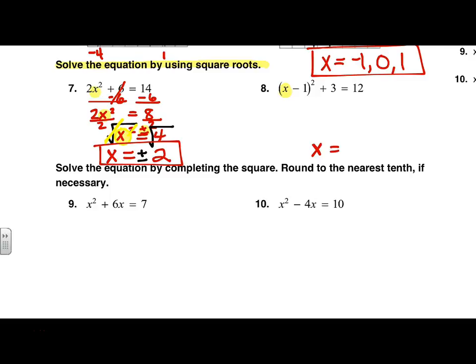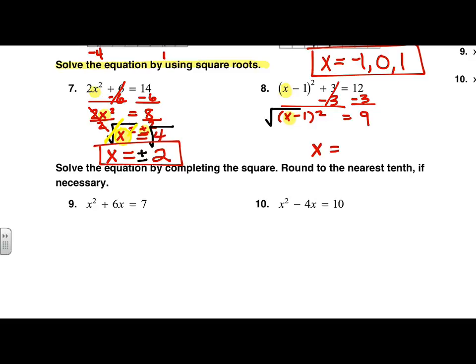Okay, as we go to the next one, it's a little bit harder. But if you guys look at it, do I need to add the 1 first, square root first, or move the 3 first? Subtract the 3 first. Good. So I get x minus 1 quantity squared alone, because I've gotten rid of the plus 3. And what's on the other side, guys? 9. Good. Now, we see the x is still there, but we have a minus 1. The even bigger problem is what's around it. There's a square.